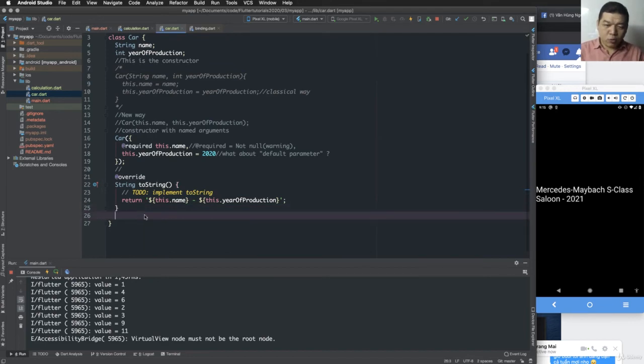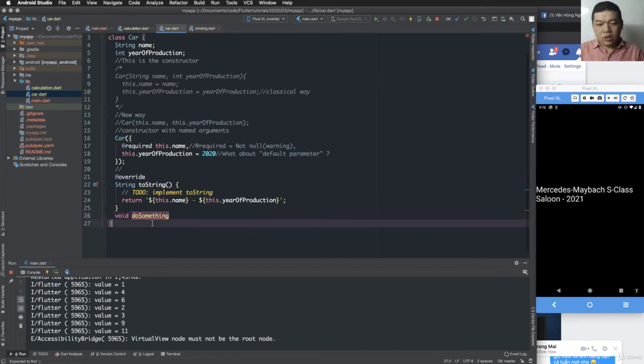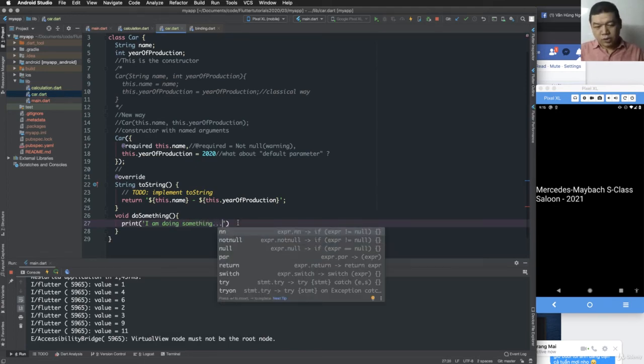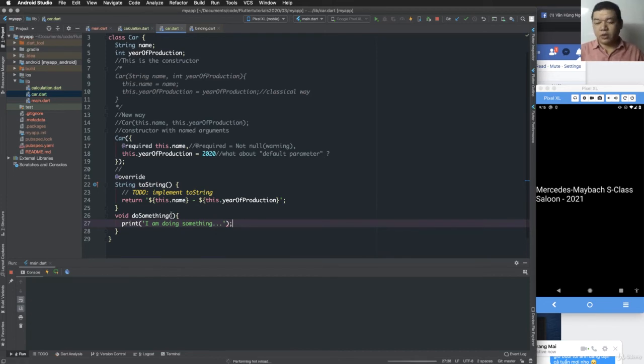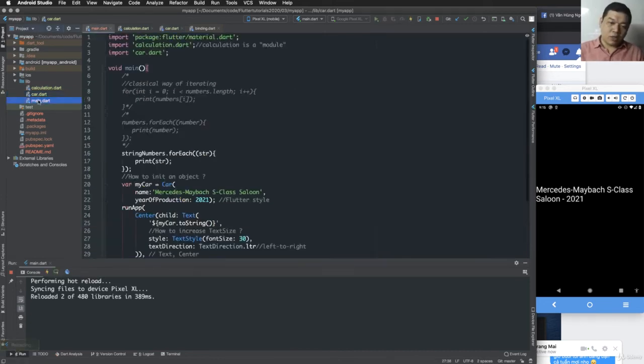So we can add more properties or functions inside the car class. For example, we define a function named doSomething. The doSomething function here can simply print something to the console, for example we print out I am doing something, and run again.